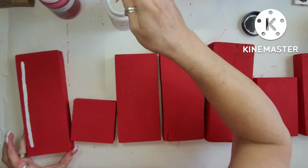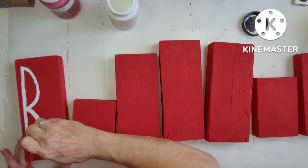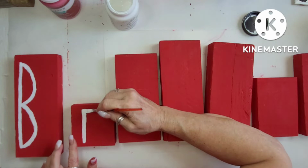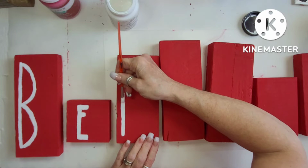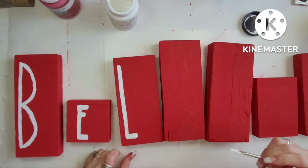So as you can see, I am now painting letters on these blocks. I am just putting one letter on each block, and you will see in just a moment what they end up looking like. Now, I did not sand the corners or rough it up, but you will see I end up writing the word believe. And this is sort of Ray Dunn-like. I really like these tall, skinny letters, and so that's kind of what it resembles.